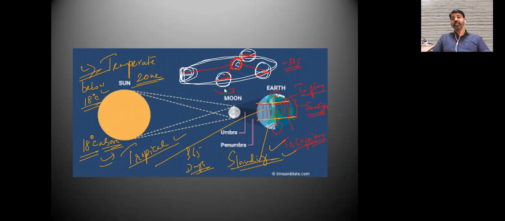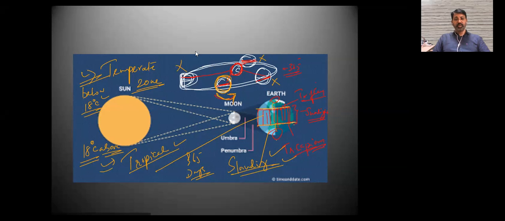Am I clear? Suppose let us imagine it. If the earth is not revolving around the sun, it is static, static in one position, and keeps rotating. That's all. Only here it is located. Here it is not coming, here it is not coming. It is just rotating on its own, and it keeps focusing on the sun. What kind of climatic conditions may we have on the earth in that scenario? Anybody? What will exist, what may not be there, if the earth is not revolving, only rotating?